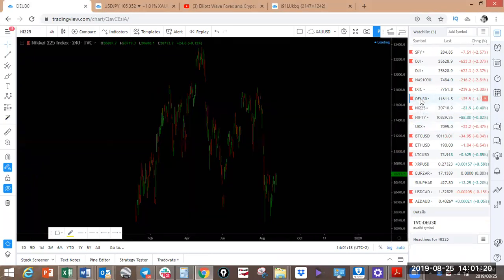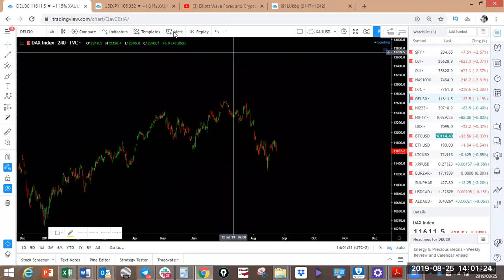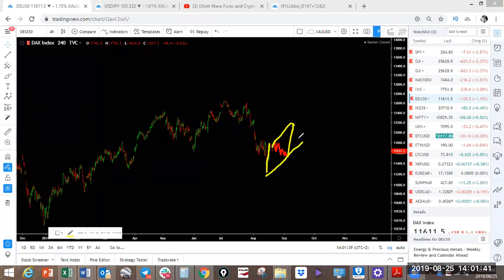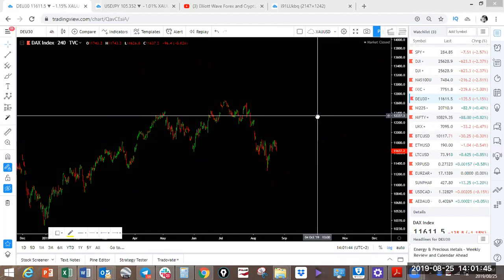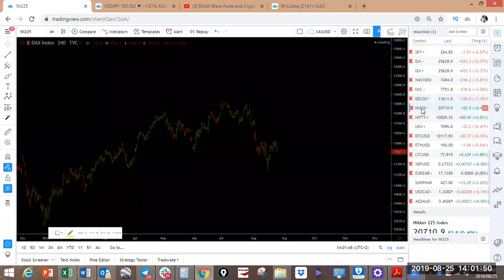Start with the DAX. DAX, you can see the similar structure to the UK 100. You've got an impulsive move, and now you're looking for this one to correct here. Now this correction can even do this, can even come down here. It does not have to. So even if it does come here and just do this, it's all fine, as long as you are able to focus on it when it's complete, so you can get this down move before you get the up move. Okay, that is the DAX. Now NIKKEI.